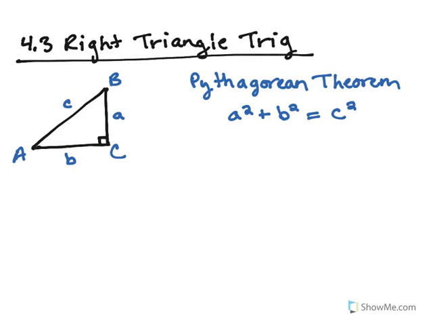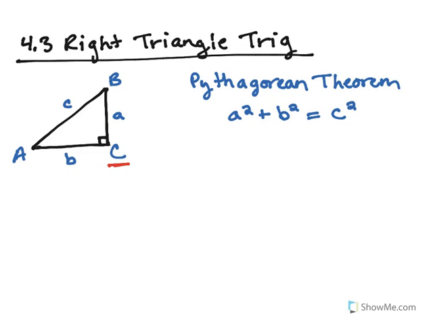Okay, the convention in math when we're talking about a right triangle is to label all of the angles with capital letters and the side opposite them with lowercase letters that match. You always put C as the right angle, and lowercase c then is going to be the hypotenuse and across from the right angle. The hypotenuse is always the longest side. A and B, if it's not given to you in the drawing, you can label it however you want, but C always goes with the right angle.